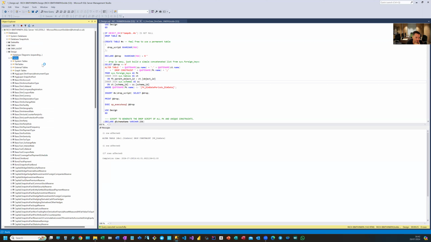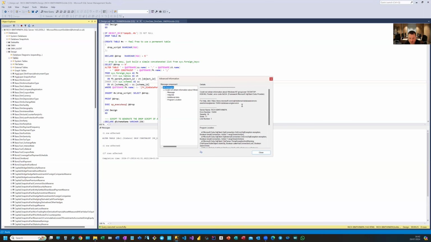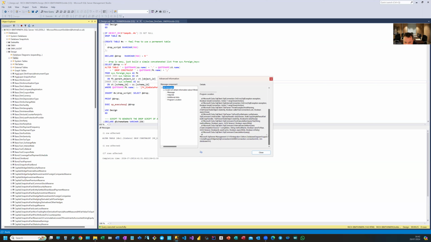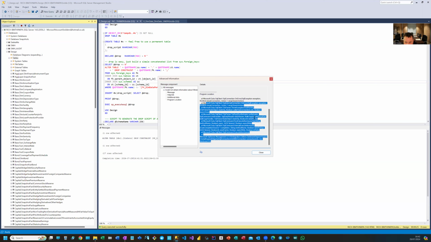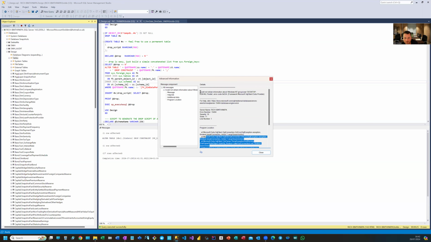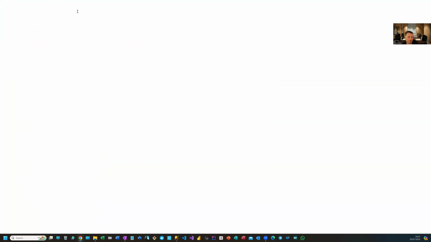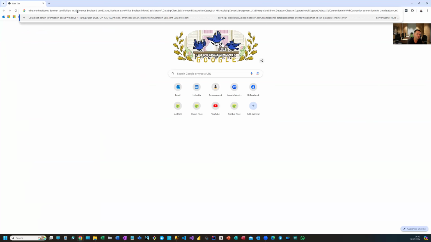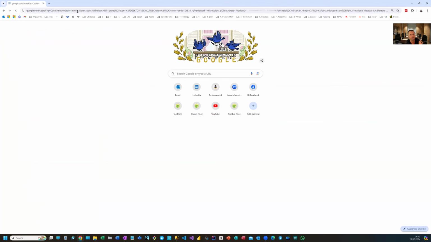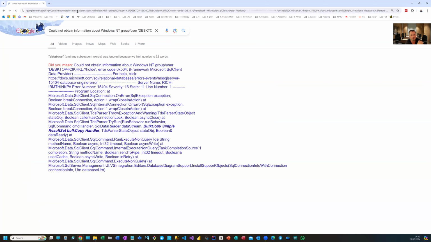Now, this is a bit that should be nice and impressive. I'm getting a problem, which is really annoying because I'll probably have to redo the whole demo. Why is it not allowing me to create database diagrams? Let's see if I can fix it quickly, in which case I look good. And if I can't, I'll redo it so I don't look bad.